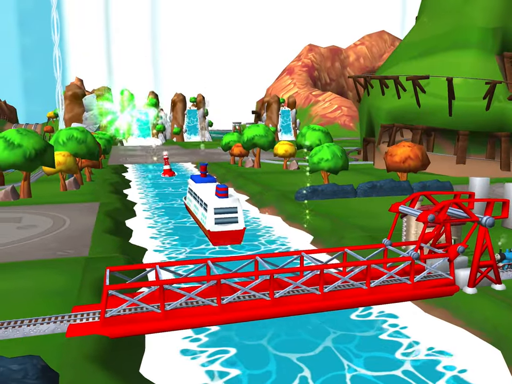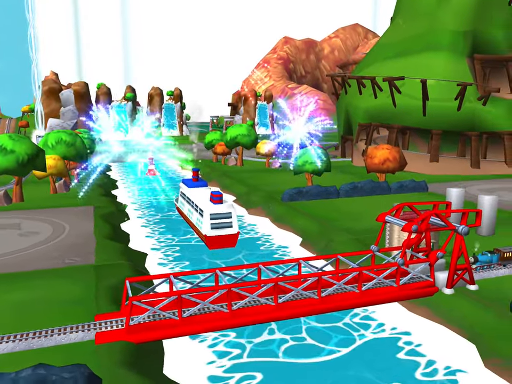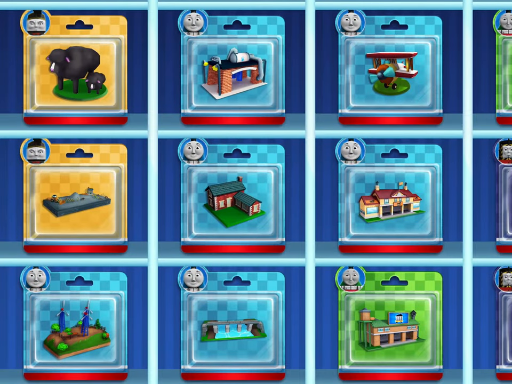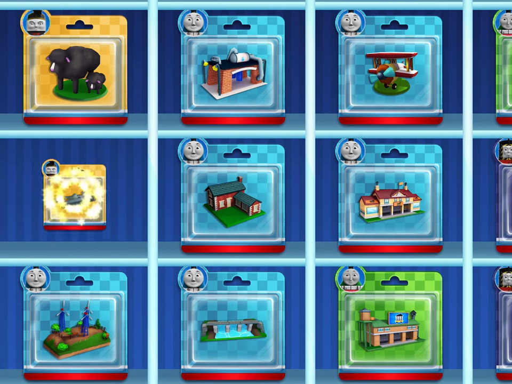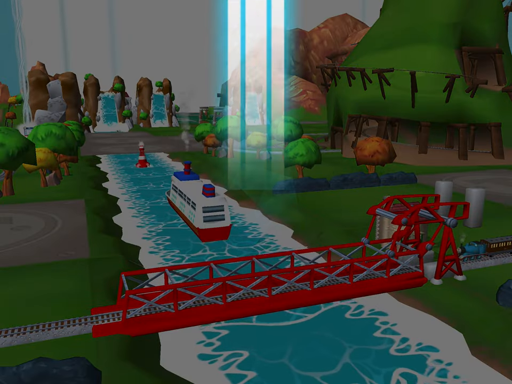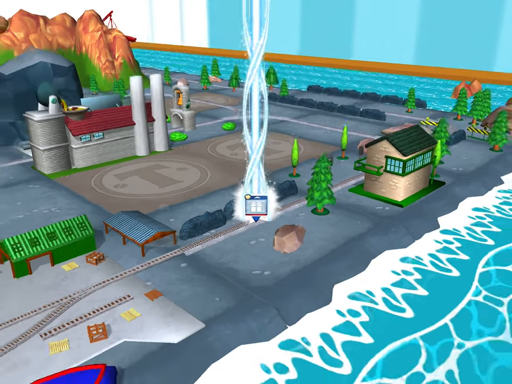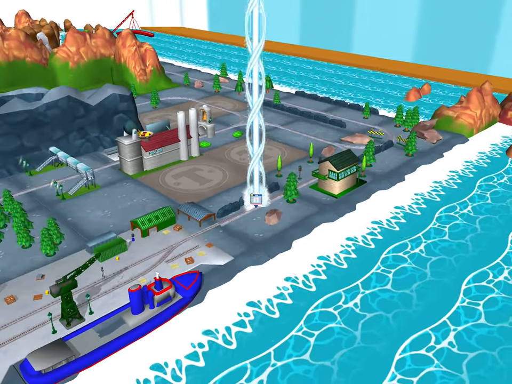Your engine loves your train set. To pick a special surprise. Can you find your way to the surprise pack? Look for the giant beam of light.